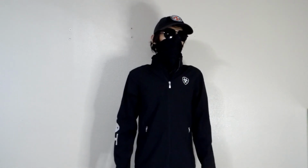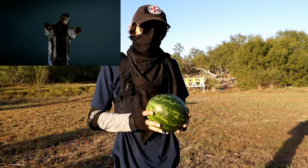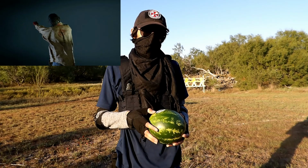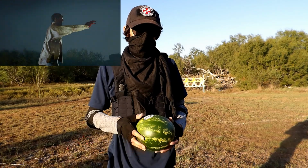I'm sure I could figure out something, just get like a big hunk of meat and bone or something, but I think I'll save that for another video. Maybe I'll revisit this as Claire's perspective, because she has some different guns that I want to try. So for the zombies, I just have this regular old watermelon. It's seedless, if that matters. And I'll be going at it with the knife first, and then I'll go to the pistol and then the shotgun next. So let's see how it does.